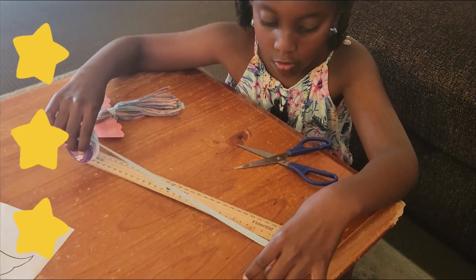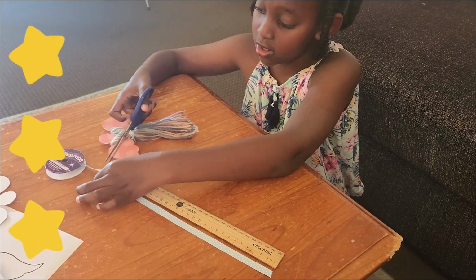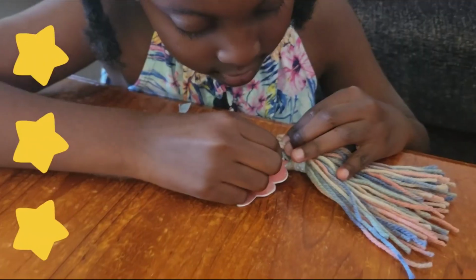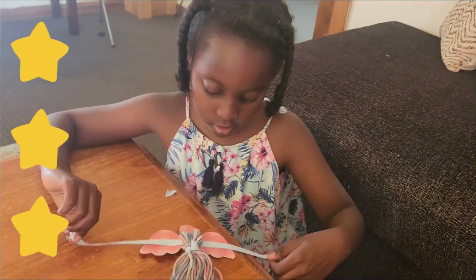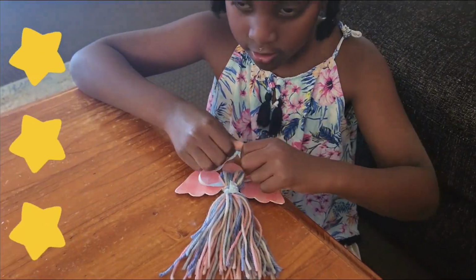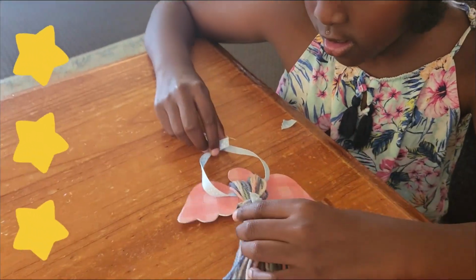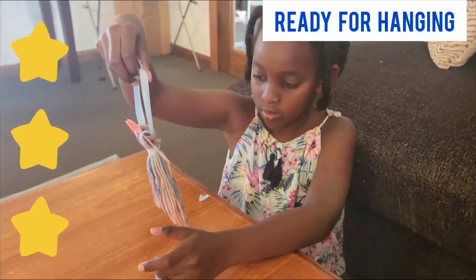Use a 30 centimeter piece of ribbon and thread through the shoulder strands. Tie it all together. Spin until the knot is hidden at the back, ready for hanging.